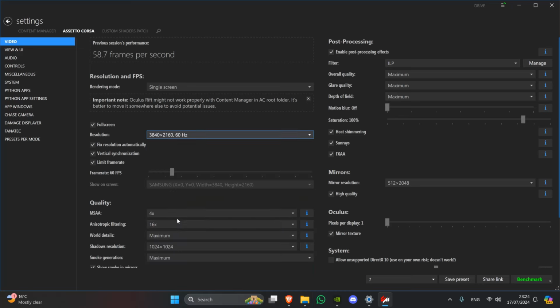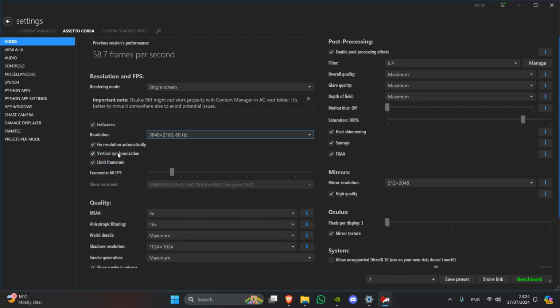triple setups. So for me, I just run it on a single screen at 4K 60 hertz because my TV is 60 hertz, so I can't get any more than 60 frames a second, which for me also, you can set a frame rate limit as well. I think it runs a little bit more stable if you have it set on a certain amount. It just means it's running at a constant frame rate, obviously when your graphics card can keep up with it. Obviously, fixed resolution automatically, keep that on.